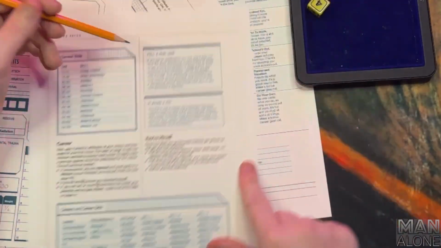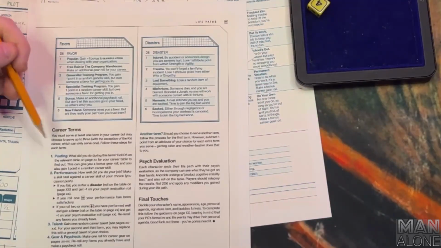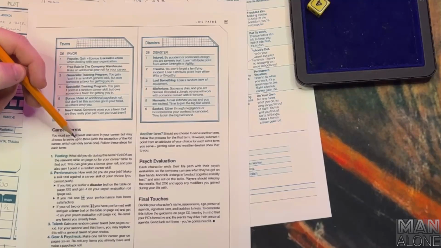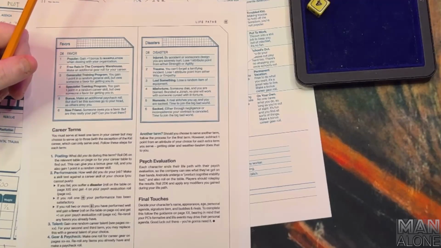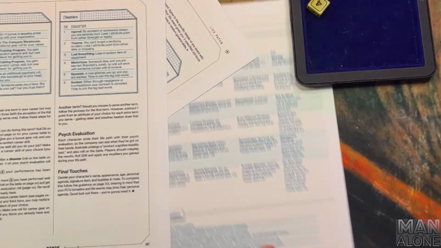All right. So now it says, let's see, 287. You must serve at least one term in your career, but may choose to serve up to 3, with the exception of the kid, which can serve only 1. Follow these steps each term. Posting. What did you do during your term? Roll d6 on the relevant table for your career table to find out. This can give you a bonus gear roll, and you also gain 1 point in a random career skill.